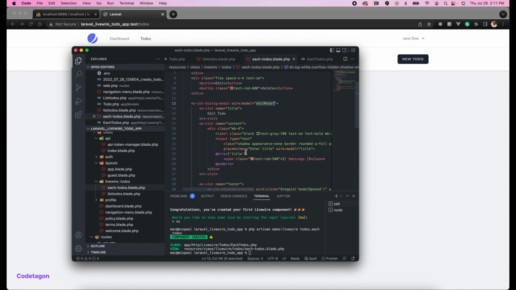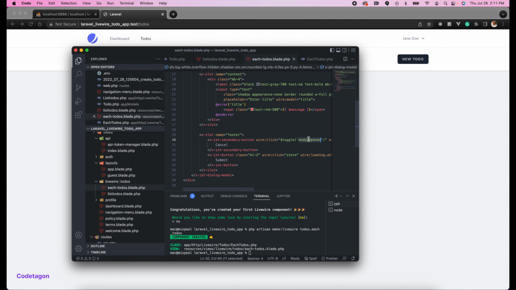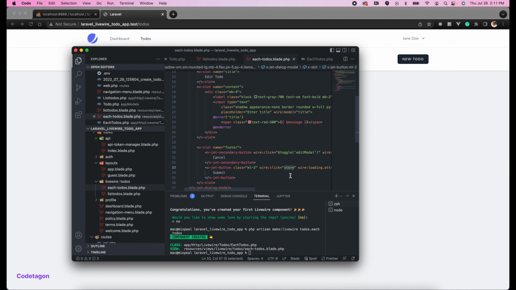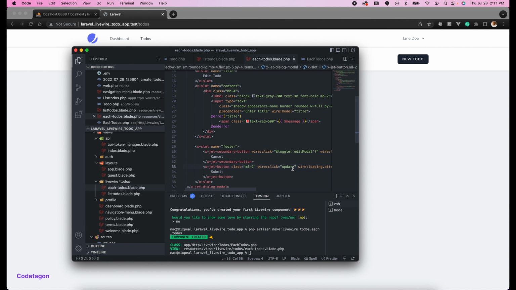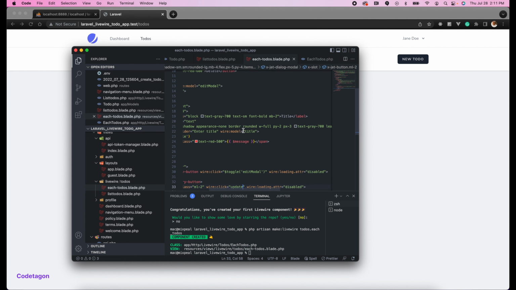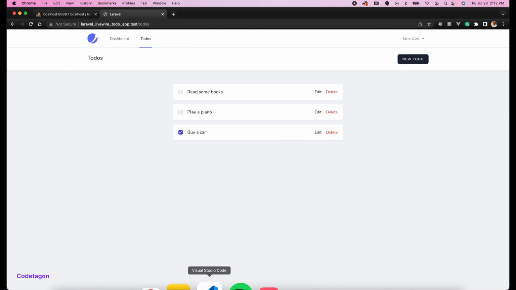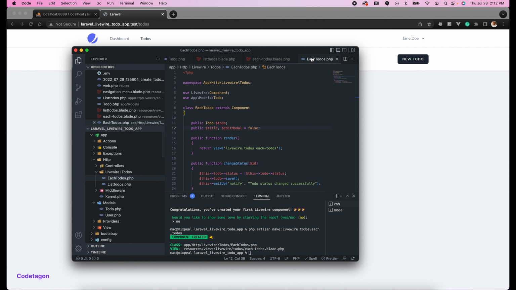Okay, so since we have that, we have the title, we have the button to submit, and the toggle is what? We are toggling the value of edit modal, and the function of this update is to update the value, and it's almost the same thing. So we are going to have the message, and we want to set the current value of the title. So that's the only thing we need to do now. We need to set the current value of the title. So once the component is mounted, we want to set the current value.